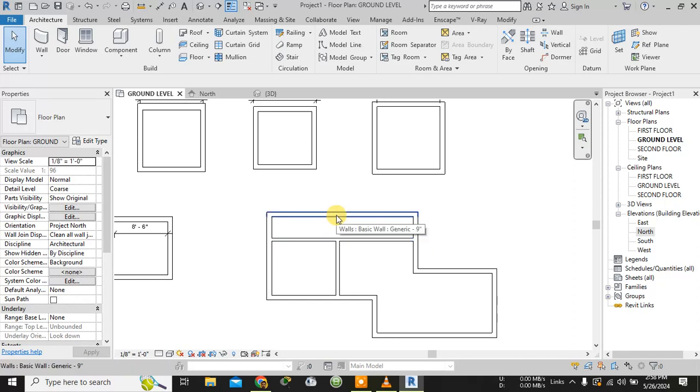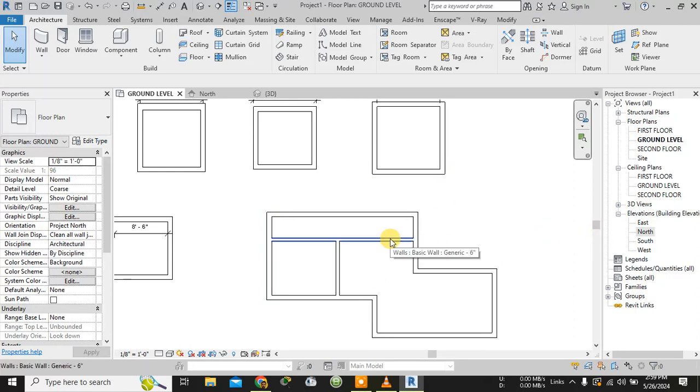Suppose I need to select the outside wall, then you need to simply click on the tab button. I simply touch one wall and click on the tab button. So this is how all the outside walls will be selected.